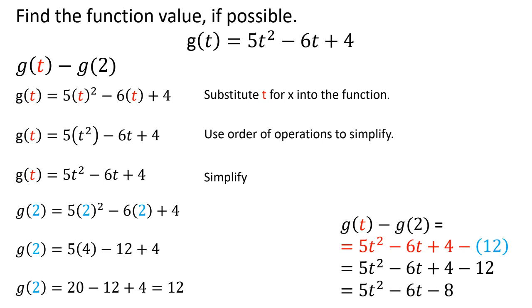That's what I got when I generated g of t, minus what I have for the value of g of 2, which was just 12. Okay, so a negative with a positive is a negative. And now I just need to combine like terms, and I just have two constants. I have the plus 4 and the minus 12. So plus 4 minus 12 is going to give me the negative 8. So the difference between these two functions is just 5t squared minus 6t minus 8. Okay.